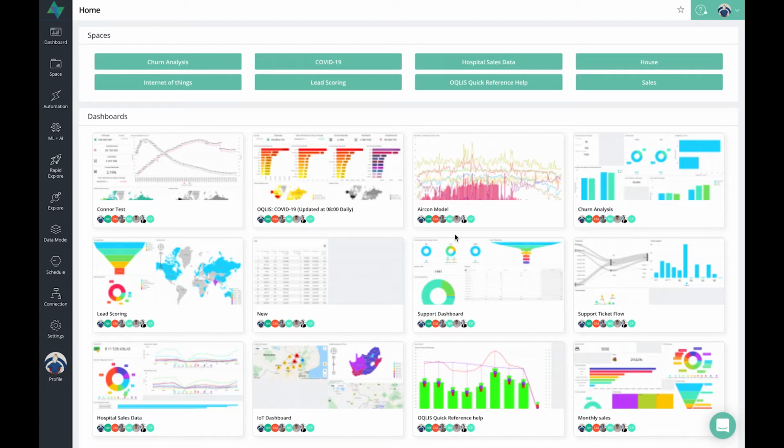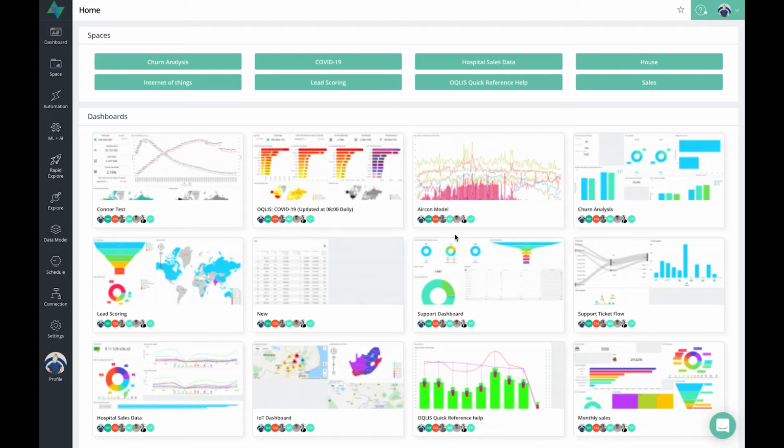Today we're going to unpack, or show you a little bit of, a new feature within OQLIS. It's called the Rapid Explores. The reason why we've decided to create this is to solve a couple of problems for our customers, and that being the whole idea that most people extract data from databases in the form of CSVs or Excel documents and then wrangle them, pivot them, and make them to find really good insights into their data.